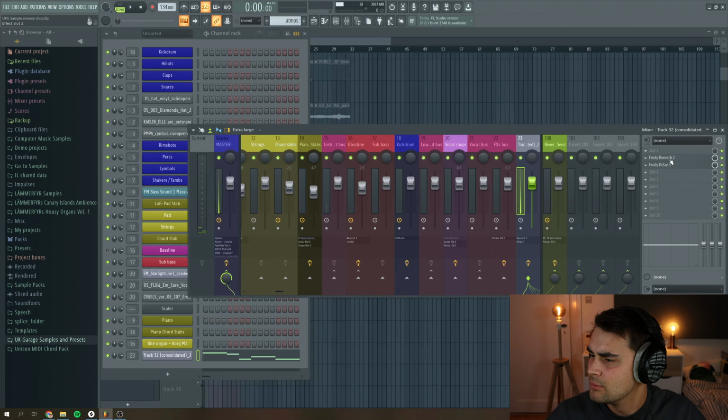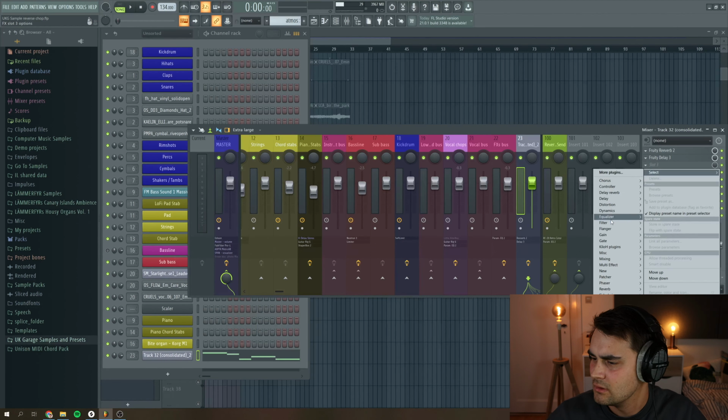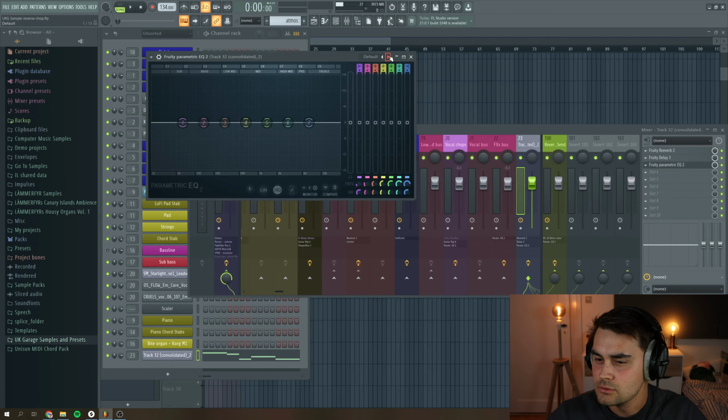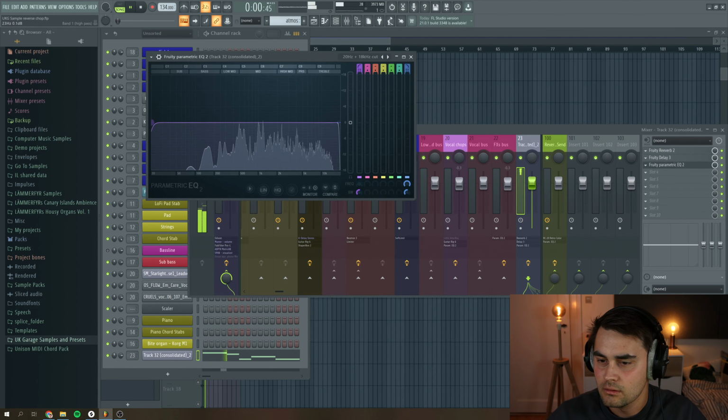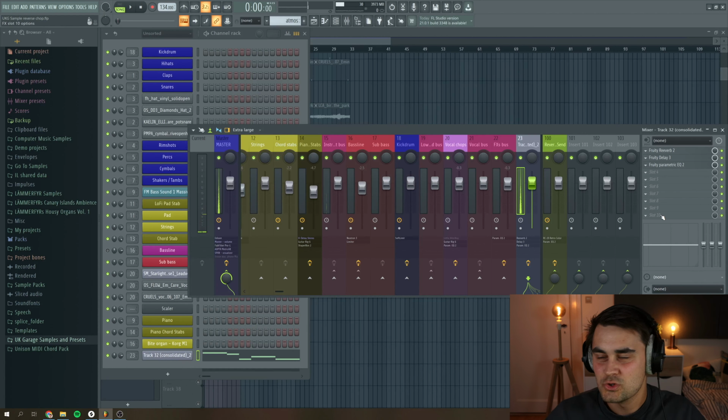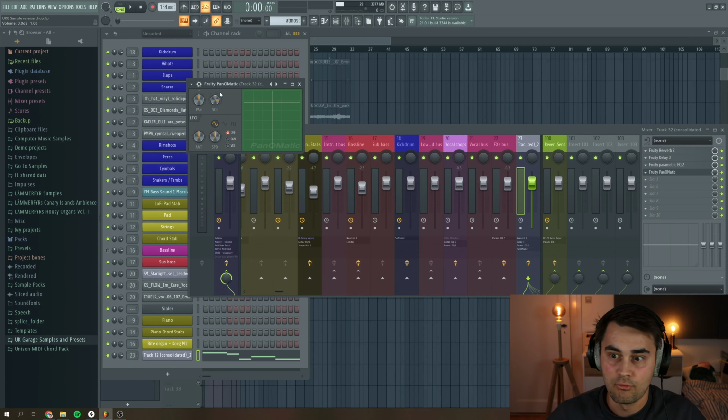I don't need any more reverb delay kind of effects, so I'm just gonna clean up a little bit with an EQ. So just the Fruity parametric EQ2, and just gonna do a low and high cut. Awesome. And then I think I'm just gonna boost the volume a little bit. So just adding the Fruity Panomatic, you can use whatever plugin that just has a volume knob.